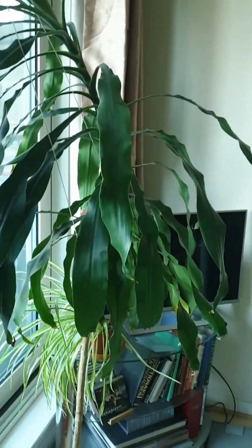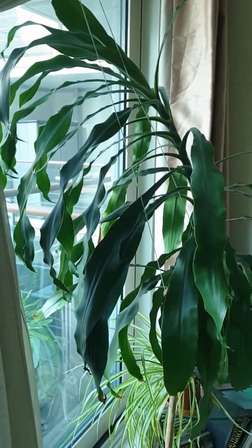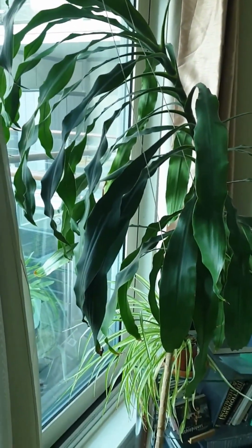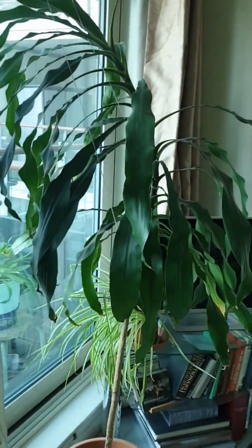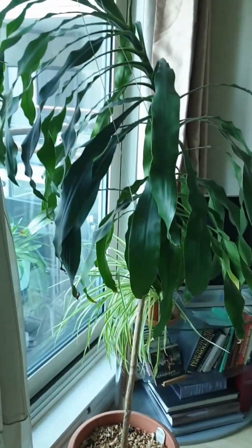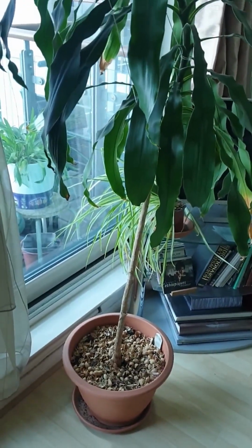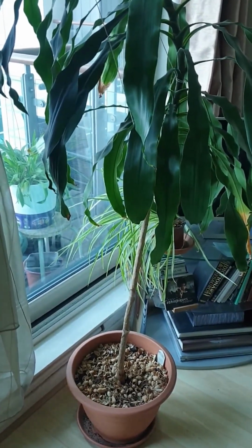And because now it's September 2024, we're entering the autumn season and then into winter, so the growth will be slower. And the light, where I am, I'm in London, the UK, the sun will be a bit lower, so it will probably get more light than it did over the summer. I'm surrounded by tall buildings. It's a whole issue, the light access where I am. We have a lot of right to light issues, which is a whole other topic when you live in an apartment, but it's part of the reason why most of my house plants are growing in just one direction, and sometimes they topple over.